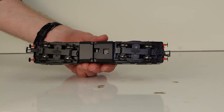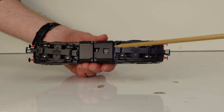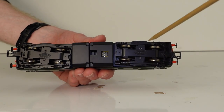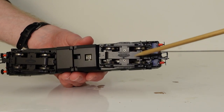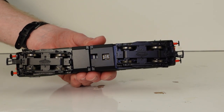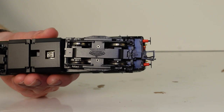All right, so looking at the bottom here, you can see it's pretty plain down here. There's not a ton of modeling detail, but that's fine. You don't really see the underside of it anyway. But you can see the two sets of trucks here. Those are two-axle trucks, four wheels on each truck. And they're obviously metal for connectivity reasons. That's kind of pointing out the obvious, but in the interest of thoroughness.